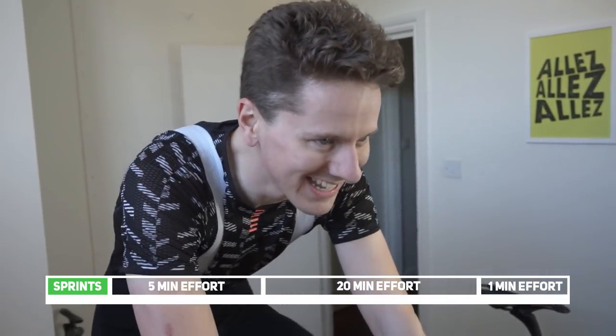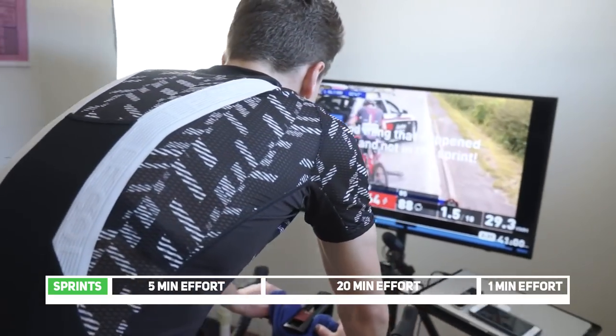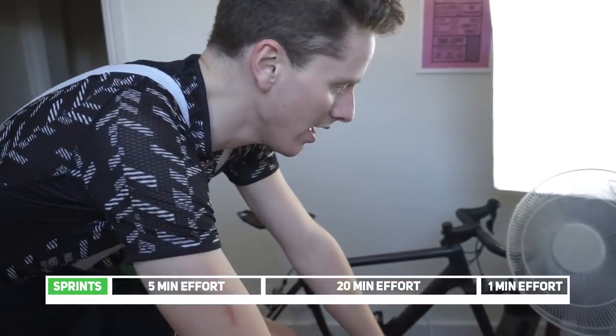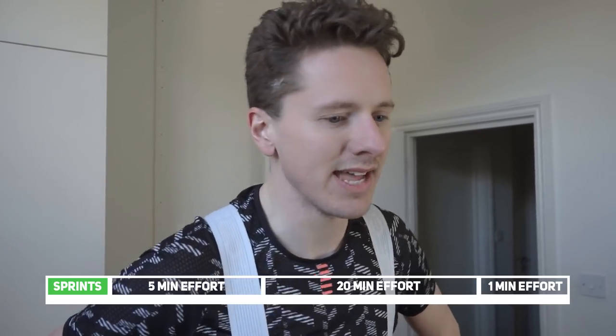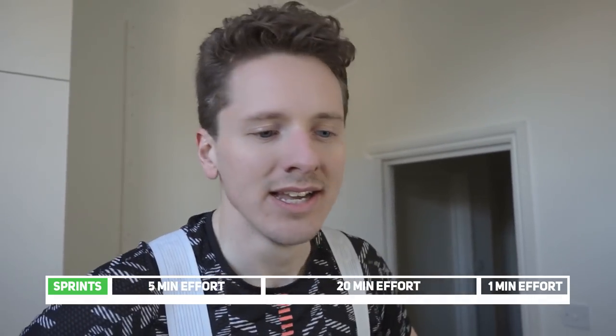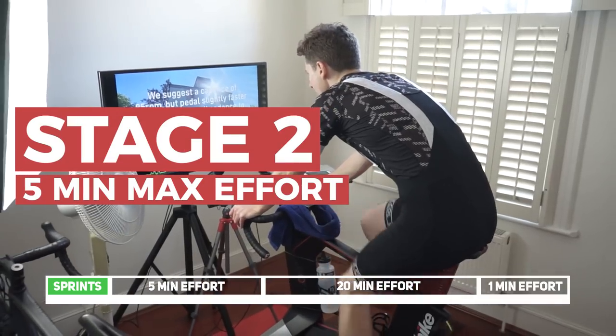For the sprint, you've got to really find that right gear. This is quite hard. So it's the 5-minute effort next. And there's not much recovery, but it's all about the focus, you know? Okay, now time for concentration.